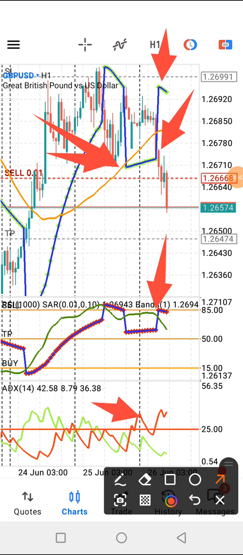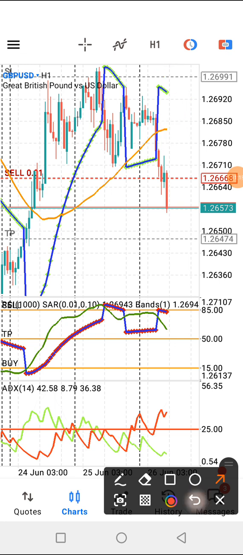Is that clear? But for a good setup and a good sell condition, make sure all this happens within the level 85. Within the level 85, you can catch a little move around level 15, that is if price is going to go deeper. But when it happens just like what happened now, it shows that price is going to sell to some extent. Is that clear? So the first condition is the break of structure. Let me repeat the break of structure again because I really want you guys to get this correctly.